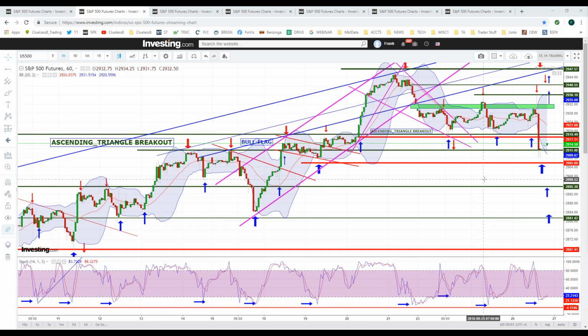So let me walk you through it here. I'm starting from the basics. The lines which are the green lines here, sometimes I do it in dark blue, these are your upper level resistances. These are the levels that the market is going to hit if it really makes massive breakouts like it did last week on the 20th. At that point, you're going to see the algorithmic high frequency trading programs and the institutional hedge funds start to take some of the profits.